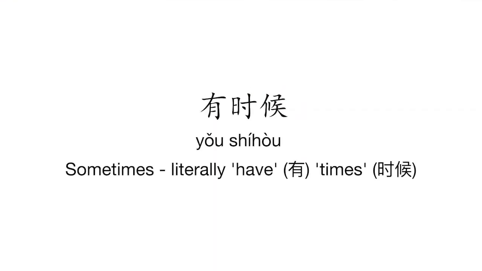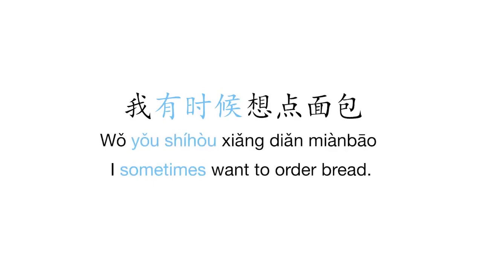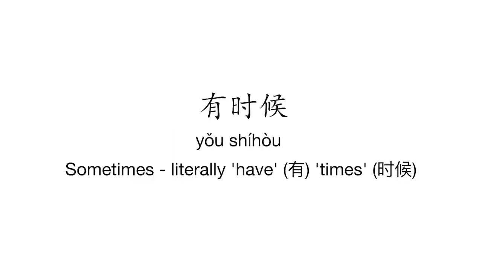Now, as I mentioned at the beginning of this video, there are plenty of other adverbs of frequency, and I've listed a bunch of them below. There's loads. And any of these you could theoretically put into the slot of where the adverb goes and change the meaning of the sentence. So for example, 从不 and 从来不 both mean never, so they're adverbs indicating low frequency. Then there's a bunch of adverbs that indicate medium frequency. I'll leave it to you to look at all of them, but the one I want to point out here is 有时候, because that one means sometimes, and that's a really common word of frequency to use. So for example, 我有时候想点面包 would mean I sometimes want to order bread. So you get the idea there that 有时候 literally means there are times, have times. So sometimes, it's pretty straightforward.